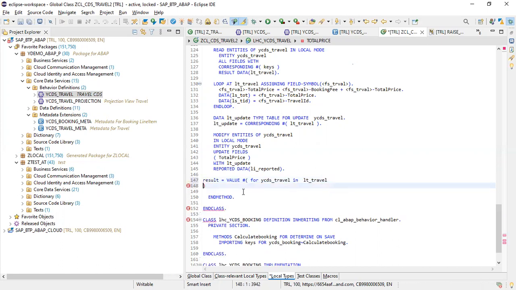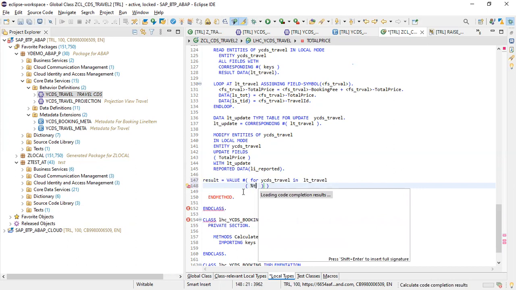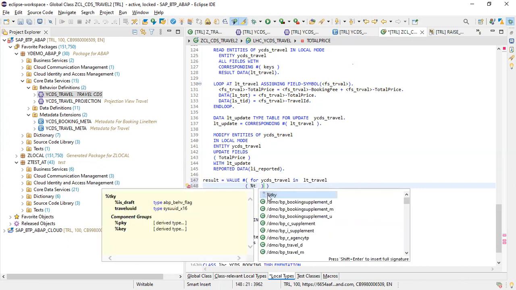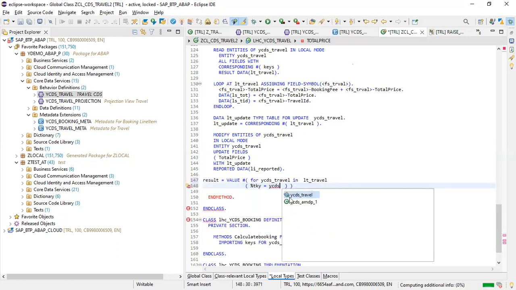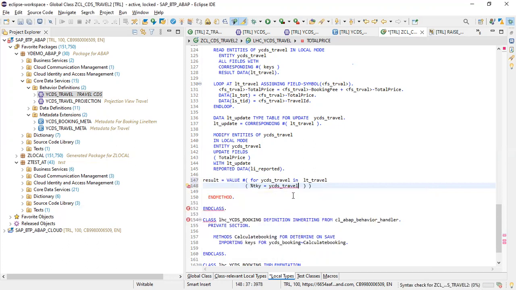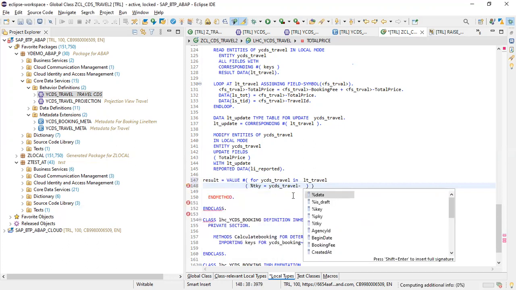Okay, and here you have to pass TKY, that is the property. So here you have to pass the CDS name, and in CDS we have the same property.